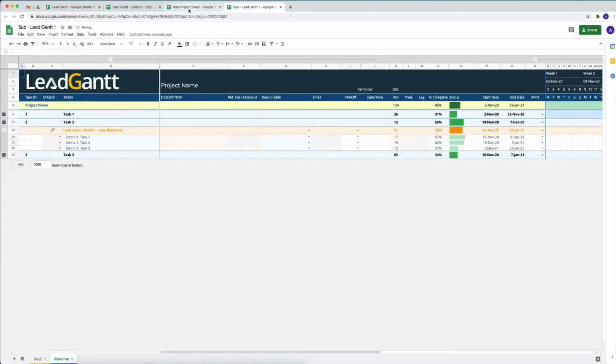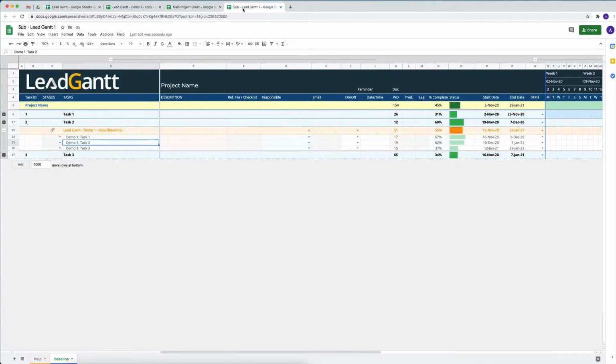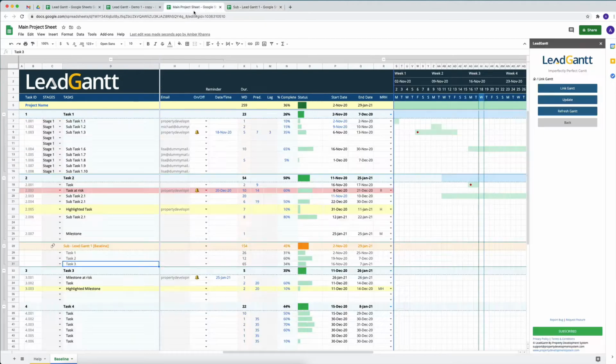It does not bring into the main sheet the other linked sheet that we've got. The reason is that this is the parent for the demo sheet, and it has nothing to do with the main sheet. However, the dates that we've got here will automatically get transferred into the portion that we've got linked, so that our start date and our end date are all working correctly.